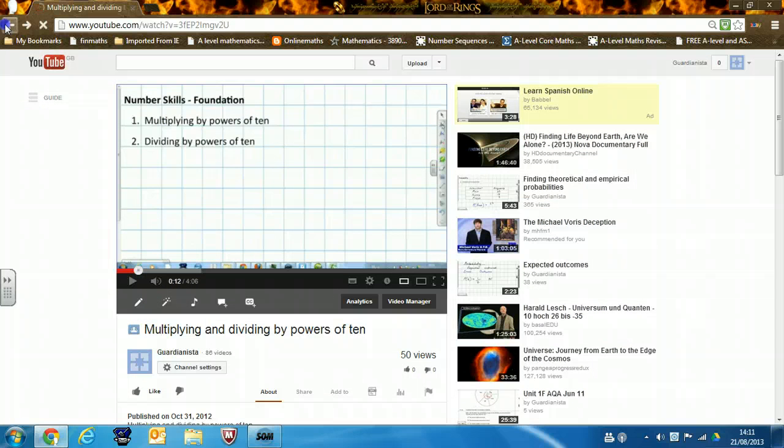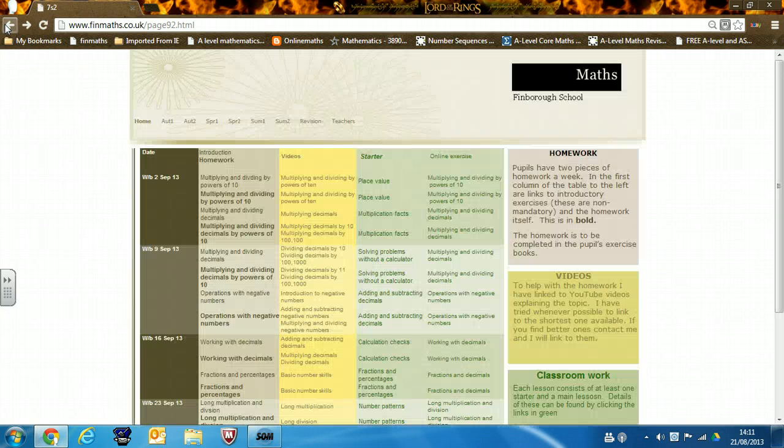Okay, so we've got some notes that would help and some videos that would help. And that's how you can help your son or daughter with their homework. Now, if you're interested as to what's going on in the classroom, if you look here in green, we have what's going to happen in the 4 lessons, for instance, in the week beginning 2nd of September. And if you notice that all the lessons are linked to the homework. The homework is what we aim to get the pupils doing. It drives what we do in the classroom.